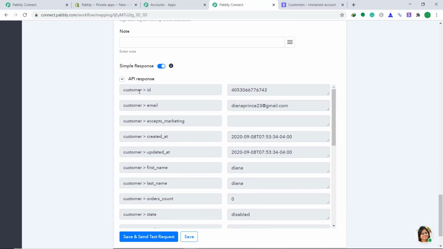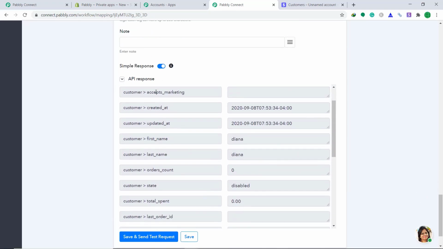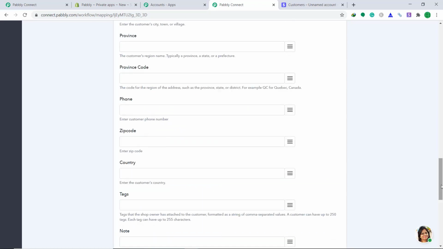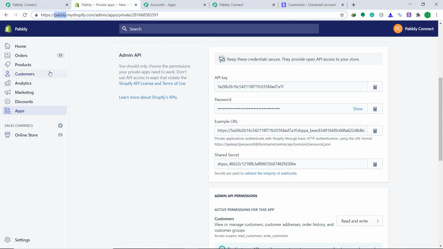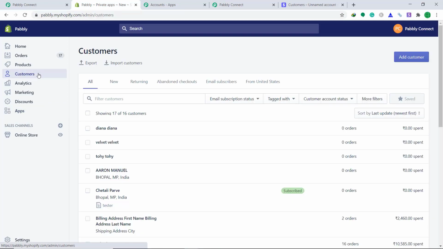As you can see, the API response is successful. Okay, so let's see whether the customer called Diana Prince has come into our Shopify account. Click on Customers. Okay, so as you can see, a customer called Diana has been inserted. So basically, our second stage of integration, that is from Pabbly Connect to Shopify, is also successful.